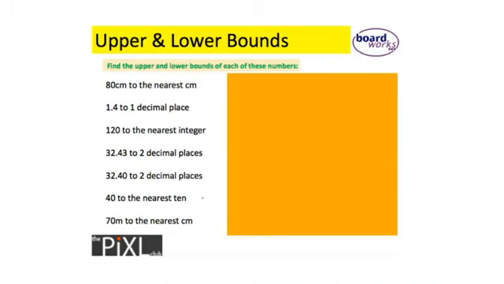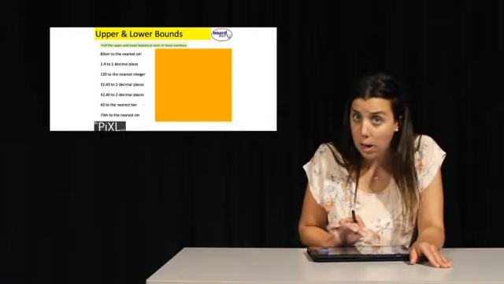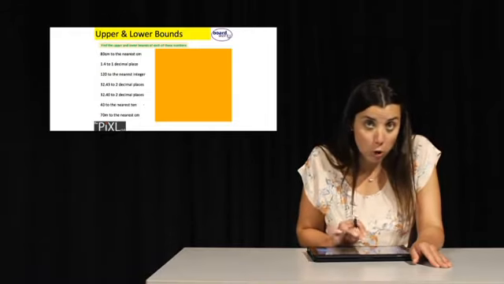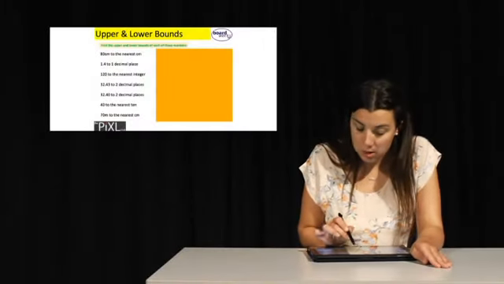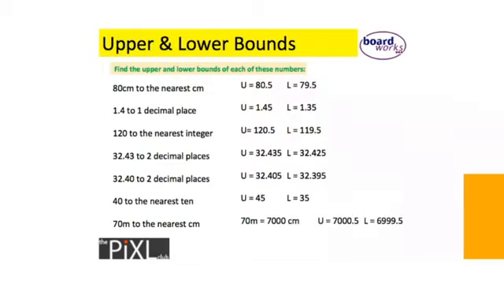What I'd like you now to do is to have a look at the following questions. You're given various values and told what they've been rounded to. You need to define the upper and lower bound. You have 4 minutes, off you go. I'm now going to reveal the answers on the screen, and I'd like you to check them against your work. Make sure you've paid close attention to what the number has been rounded to. Is it 1 decimal place, 2 decimal places, centimetre, integer, to check you've got the right answers here.